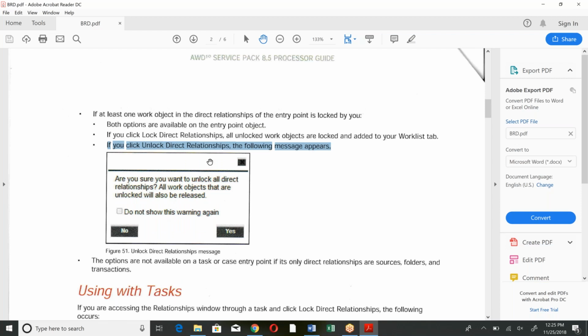a pop-up window will open, and then verify this message is there, and then you have a checkbox, do not show this warning again, and then an okay, no or yes button is there, right? So this whole thing is the expected result, and you need to mention it as validation points. The first validation point is the pop-up, the second is that the text should be there, the third is that the checkbox should be there with the text, and there are yes and no buttons on the pop-up.